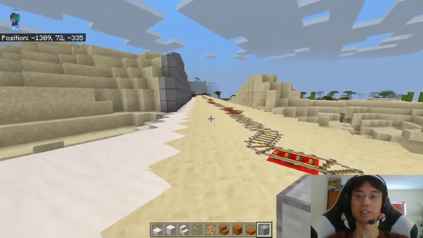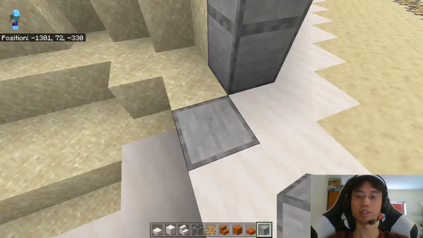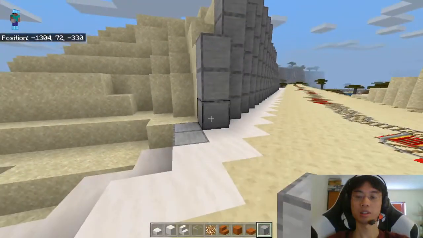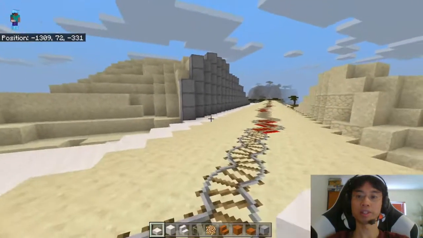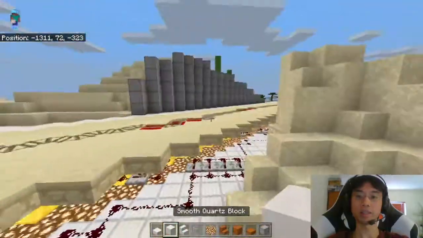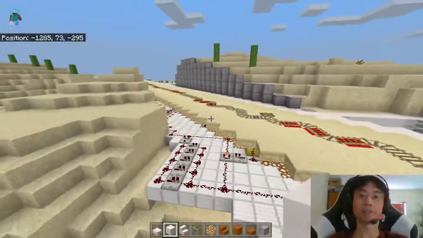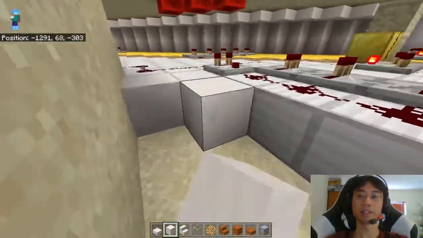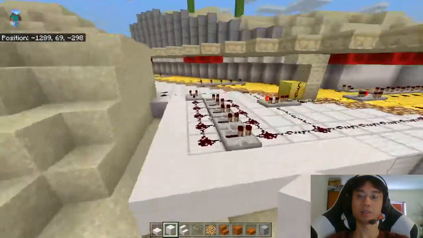All right, so we have a retaining wall there. Not sure about this bit. No. I'm going to snap those. All right, cool. I like that. We don't really want that to be... yeah, all right. We've got a bit of a bridge here. Okay.